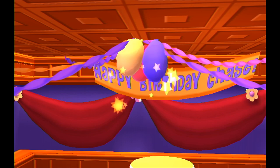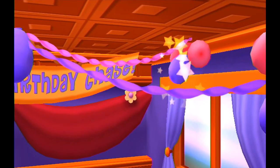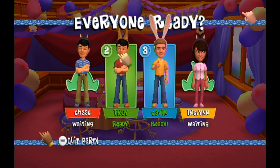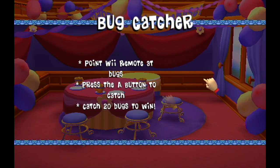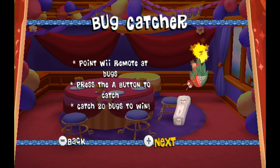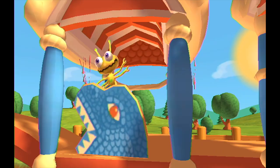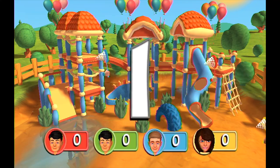No party is complete without balloons. Hey, the bugs in the playground are magic! Use your Wii remote to point your net at a... Three, two, one, go!